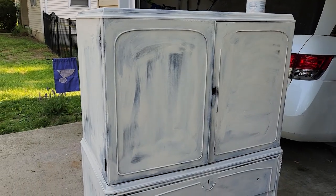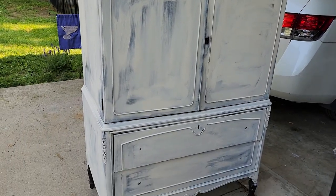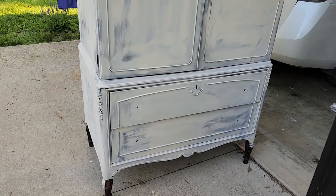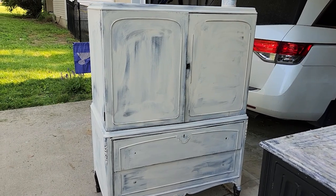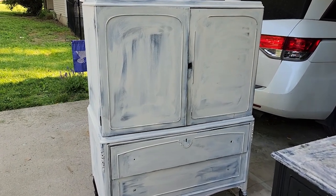And here is how it is looking just with that first coat of drop cloth. Actually, I think this is two coats, so it's looking pretty rough. And anytime I paint something white, I'm instantly filled with regret because it looks so terrible. But this is just coat number one.